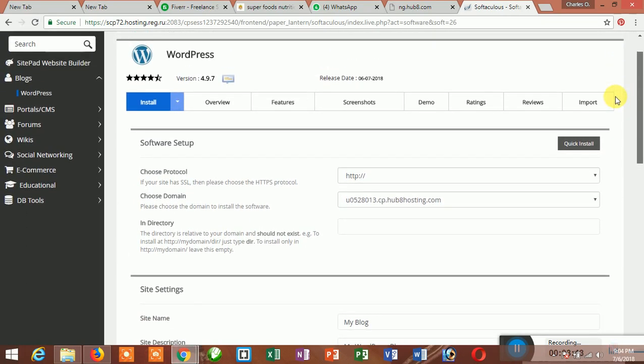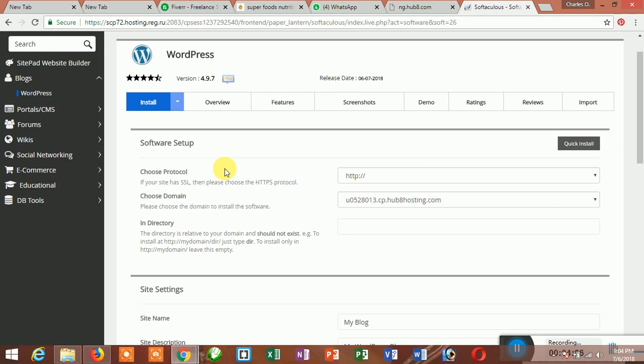All right. Now the very first thing you see is it says Choose Protocol. And what type of protocol? Your internet or your website runs on protocol, and the type of protocol that drives your website to deliver is what we call Hypertext Transfer Protocol.